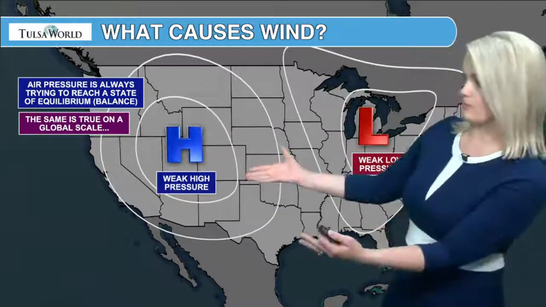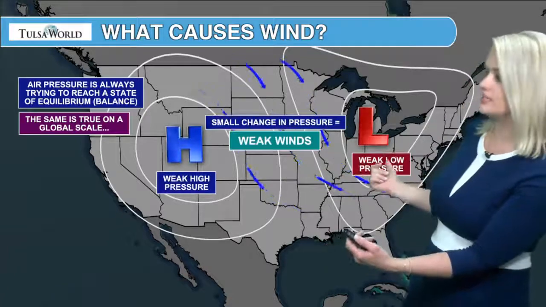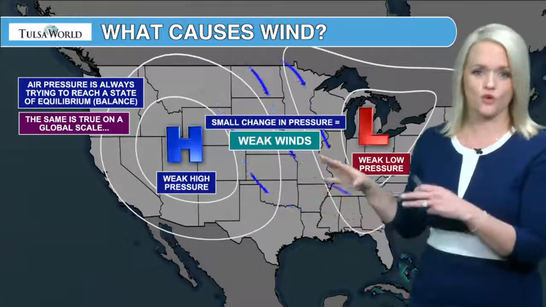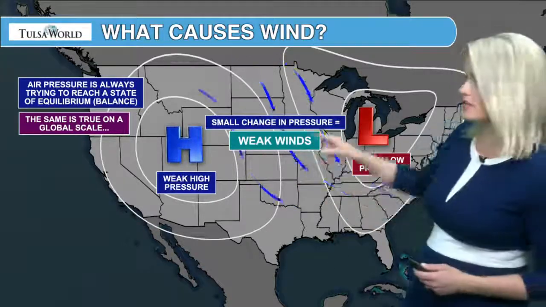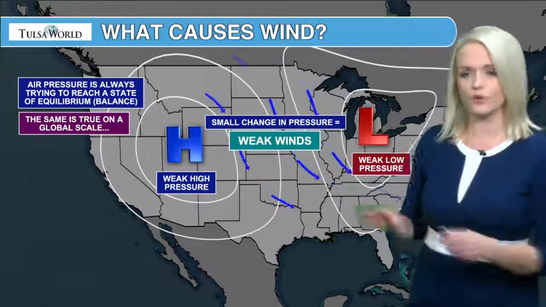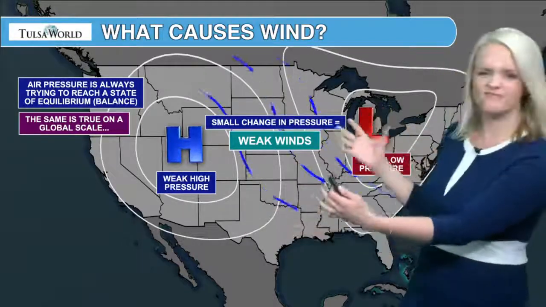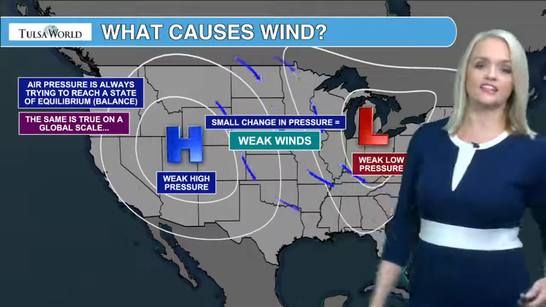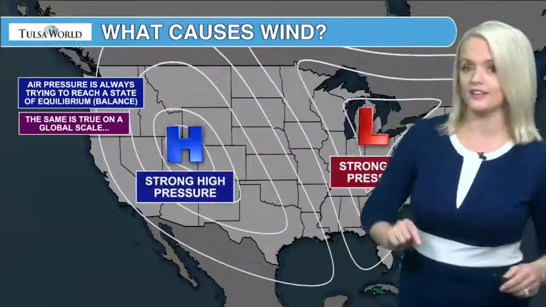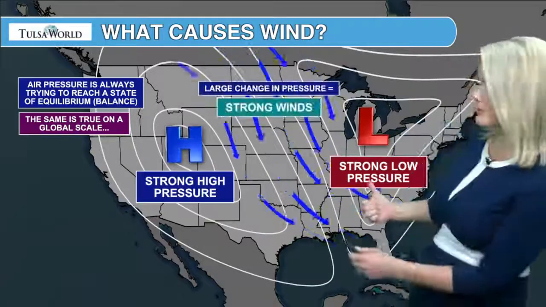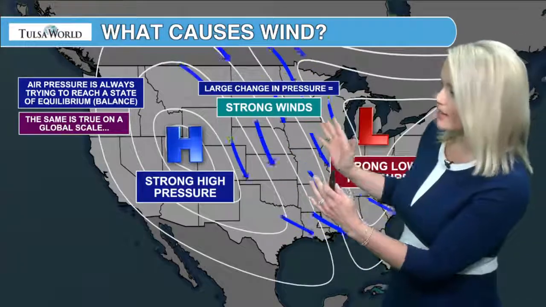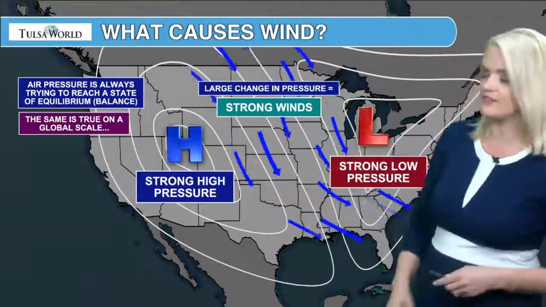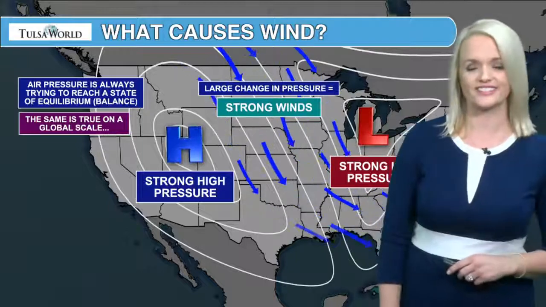So if you have a weak high pressure system or a weak low pressure system, then of course you're going to see weak winds between these. A lot of times I'll show you maps that have isobars on them. These lines are just lines of equal pressure. If you see them not quite packed together, kind of spread out like that, that's an indication of weaker winds. But when you have a stronger high pressure system or a stronger low pressure system, you're going to see these isobars closely packed together, and that's an indication of stronger winds across the state or across the country.